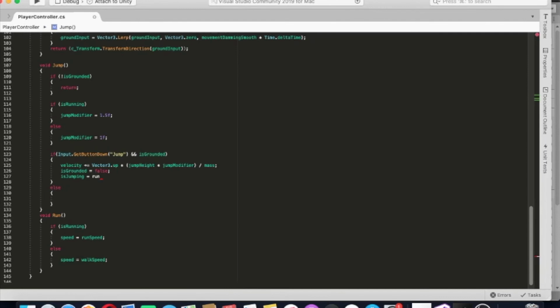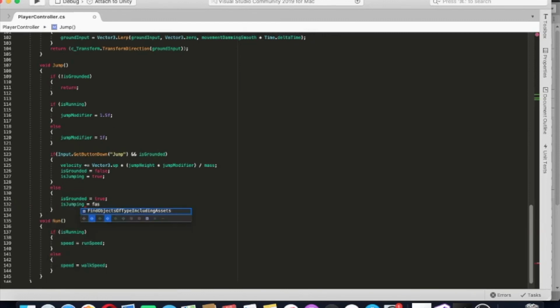Then else, is grounded is equal to true, and is jumping is equal to false, for good looking code, I guess. And that's mostly it.